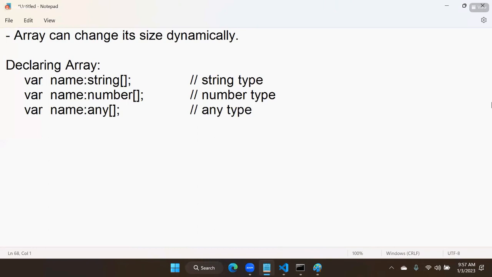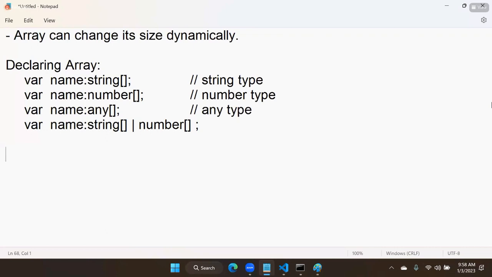If I mention the data type string, number, boolean, it is same type. If I define any, then it is any type. And interesting, you learned TypeScript has union types now. That means if I say var name as string type array pipe number type array, it can handle both.